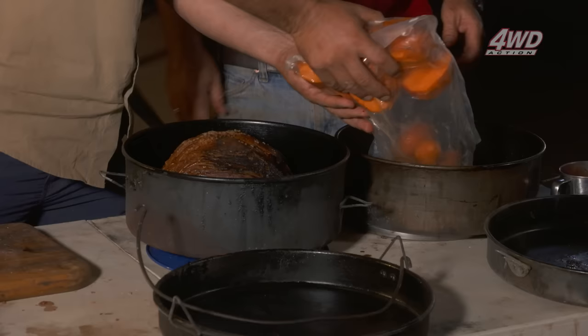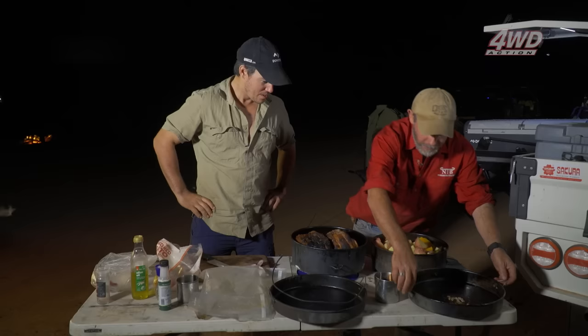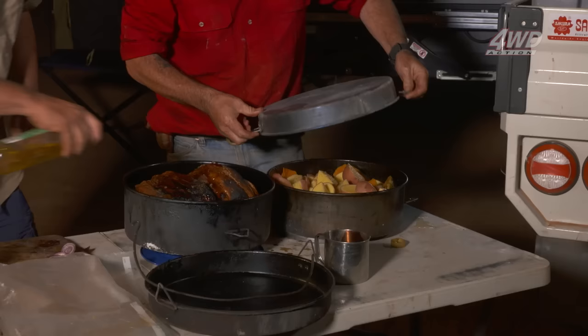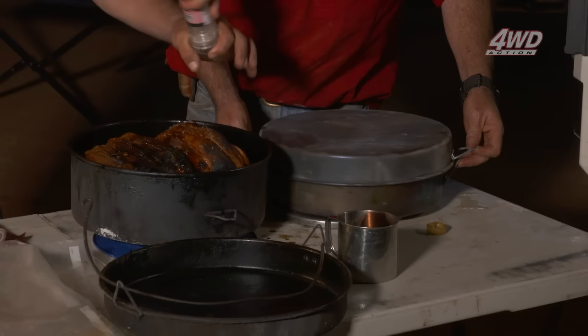Yep. So that's the sweet potato. This one here, if you can just humor me with a bit of this one. That looks fantastic. I'm gonna put the lid back on this. Yep, that's looking good. You got pepper on that? Yep. I might just put a little drizzle, a bit more. I'll put it around the potatoes in there as well. Did you put salt down there? Well, I haven't yet, so I think you should. Good idea. Yep. You can't go too wrong.